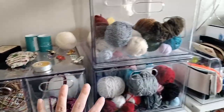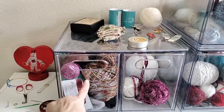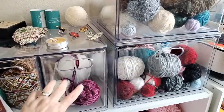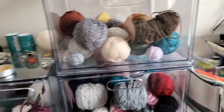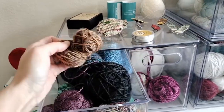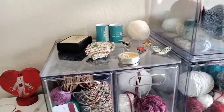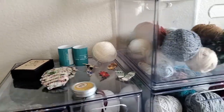And then these are organized by weight. So this is the fingering weight. So sock yarn and lace weight is also in there too. This one is leftover bulky. This is sport and DK. And this one is all worsted weight. As you can see, I need to start using up some of my leftover sock yarn. So I got plans for that. Just got some tuft woolens stuff. This smells divine, by the way.